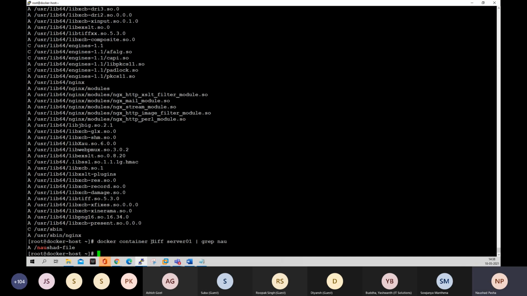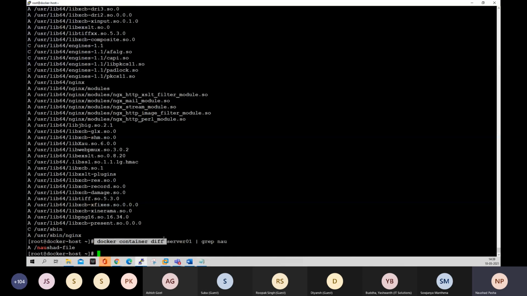What are these differences between? It is the differences between the changes that you made inside the container and the image that you used for creating this container. Meaning, the differences between the CentOS image and the container server01 is what you are able to see.